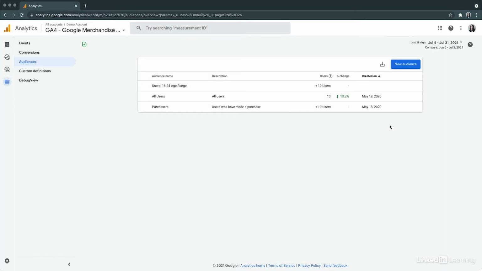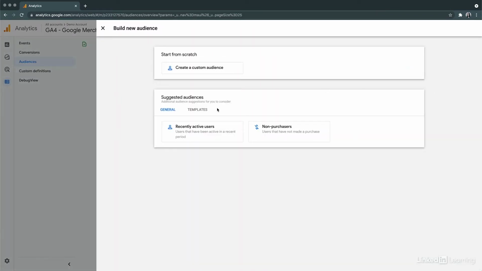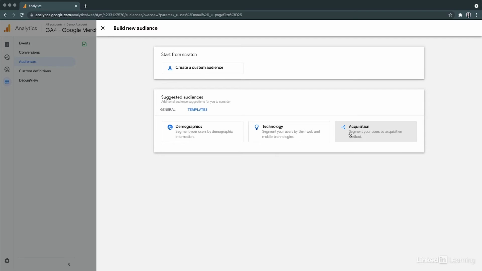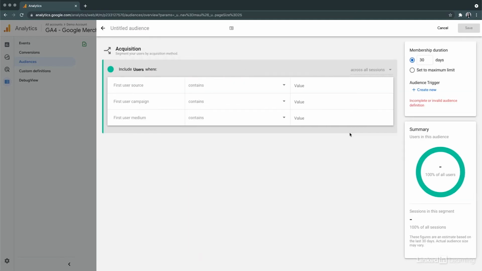Now we can create another audience based off of the acquisition template. When you select this one, you'll automatically get different options which are related to acquisition. For user acquired, campaign, medium, and source. So this is how you could create an audience based on your digital marketing campaigns, SEO, or any type of traffic leading to your site or app. In this case, I'll use an example of the first touch point with a campaign called Virtual Job Fair.